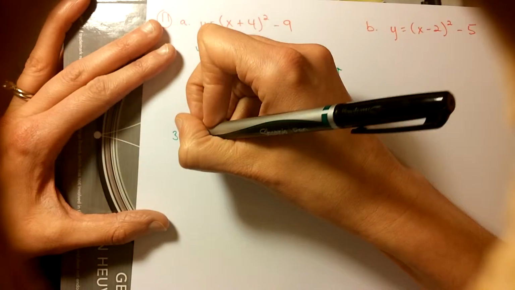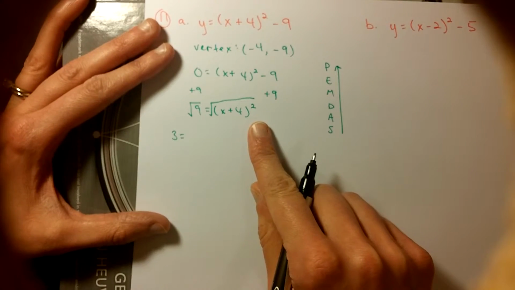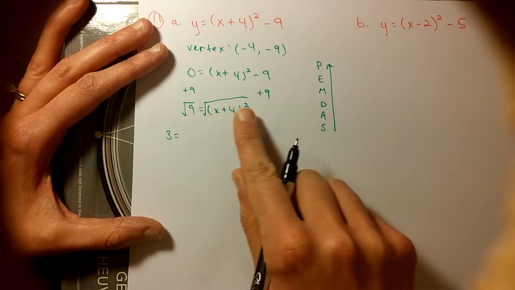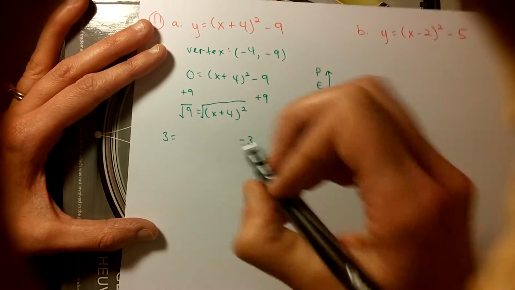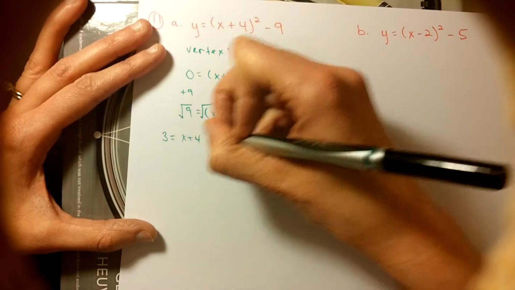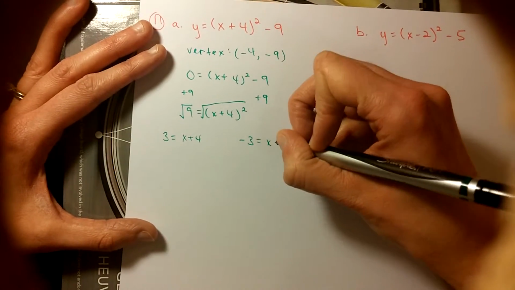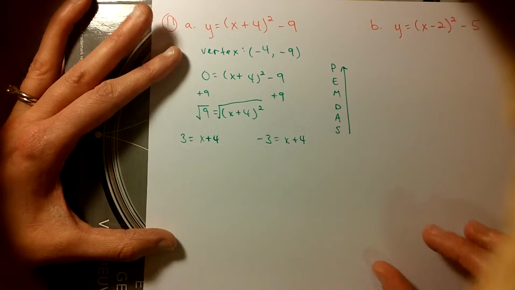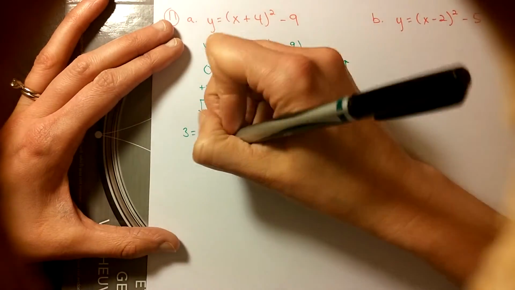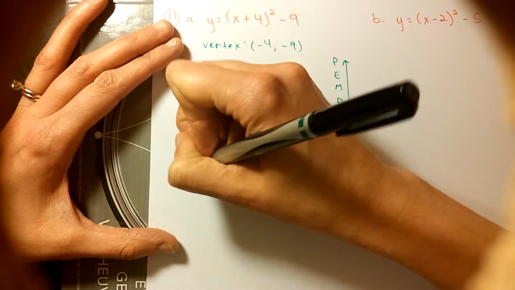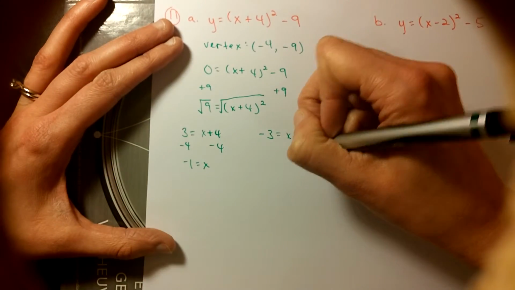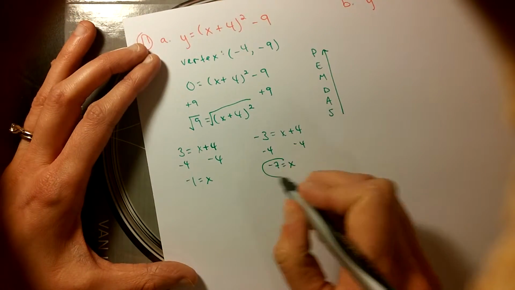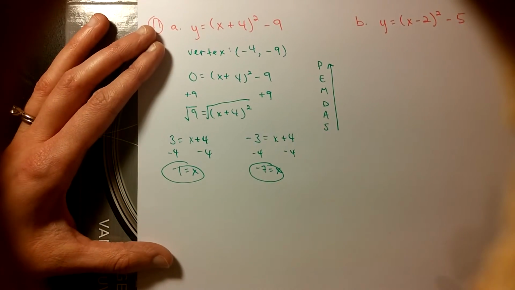And then for the right side of the equation, the x plus 4 was being squared, but then we took the square root of it, and the square root just undoes the square, so we just have the x plus 4 now. And we have the 2 separate equations, one with the 3, one with the -3. The right side is x plus 4 for both of them. And then we just solve those two, and that gives us our x-intercepts. So I get that x is -1 or -7. So those are the 2 x-intercepts that parabola would have.